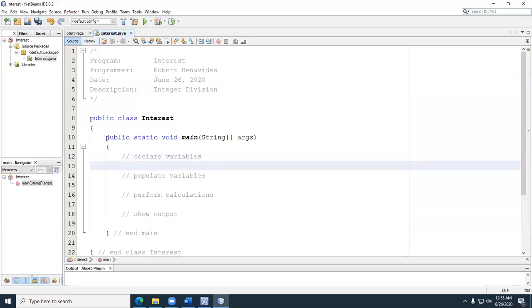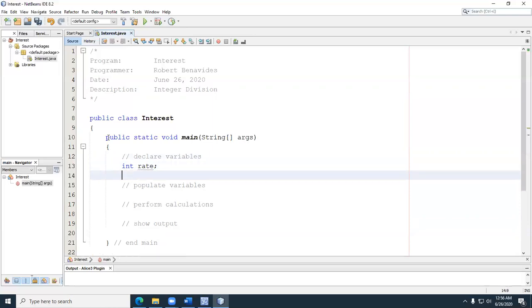The first thing is to declare variables for rate, years, loan, and interest. I'm going to ask you to declare rate as an int, even though you might want to declare it as a double, because inside of the equation we're going to see what happens in integer division.